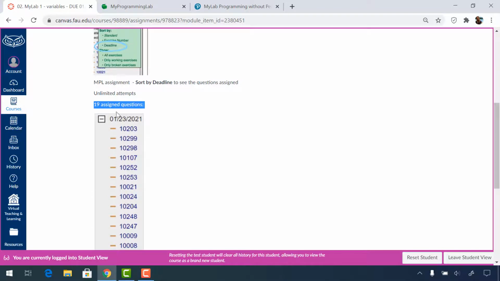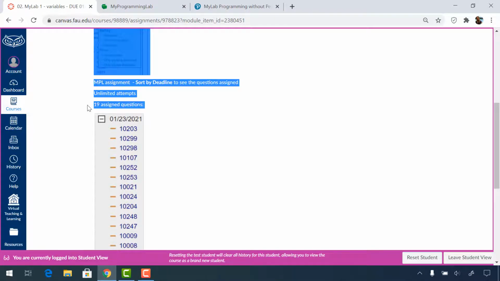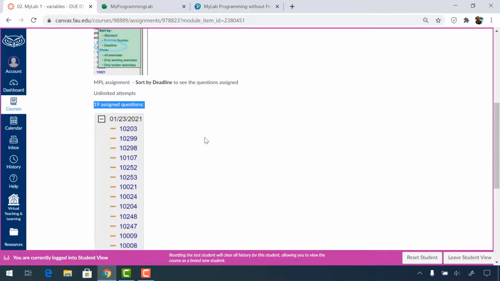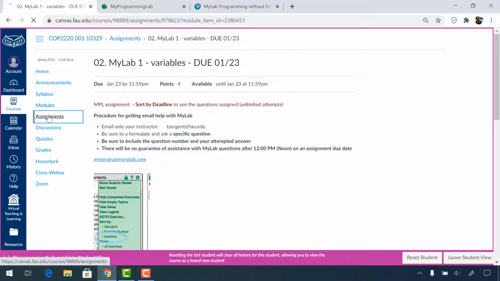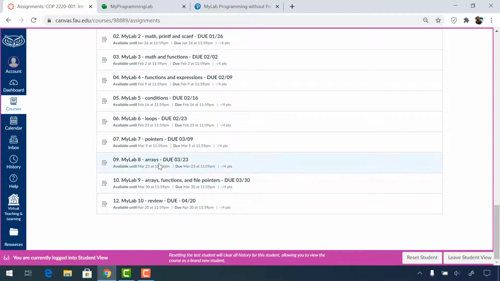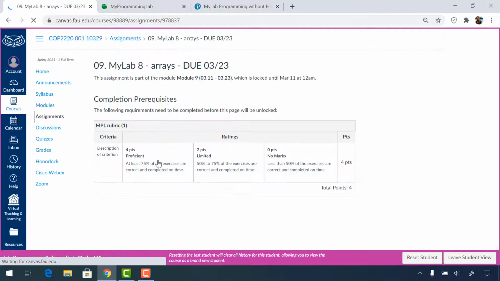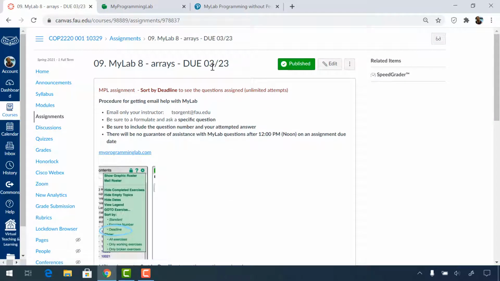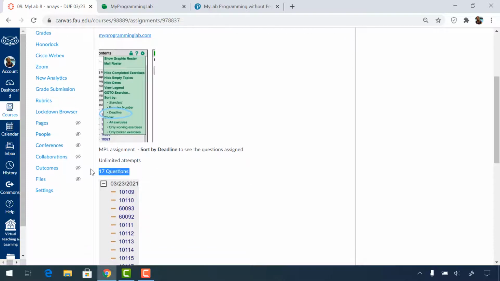The number will differ because, for example, on the January 23rd exercise, you have 19 questions. And let's just pick another date here of your MyLab exercises. On this you can't see it. I'll leave student view so we can see it. On the March 23rd one, you have 17 questions.